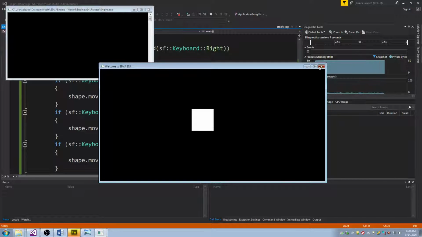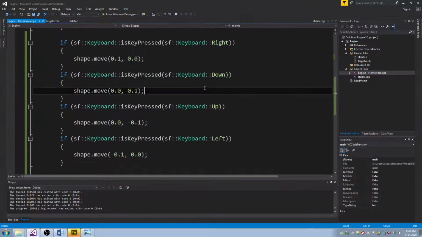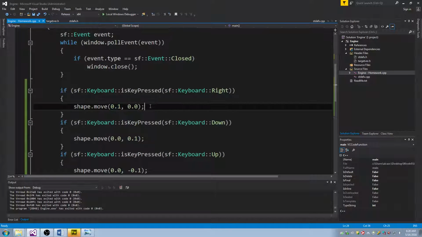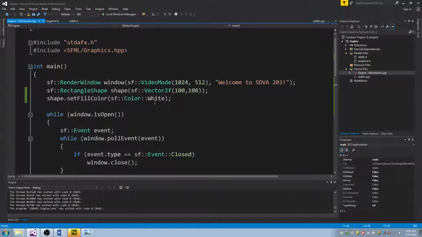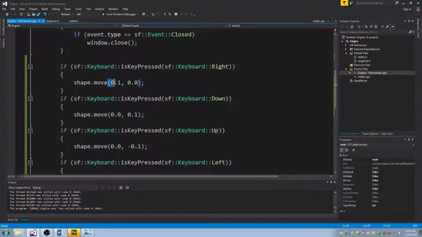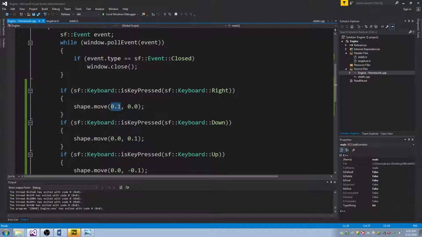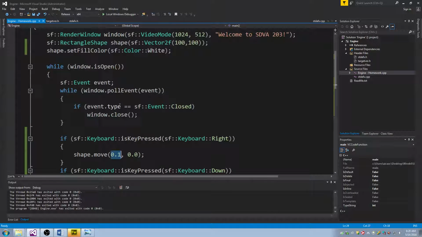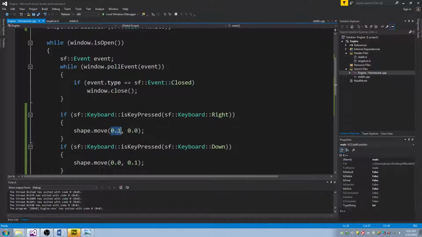With just that little bit of code, we already have an interactive experience for our game, which I think is pretty cool. One thing to note, which we're going to dive into more today, is that the amount I'm moving is 0.1 pixels every time this loop runs, which means the faster this loop runs, the more often this gets called. This means that on different computers, the character is going to move at different rates. So we don't really want this to be 0.1 here, because we want this to be based on time, not based on how fast your computer is running.